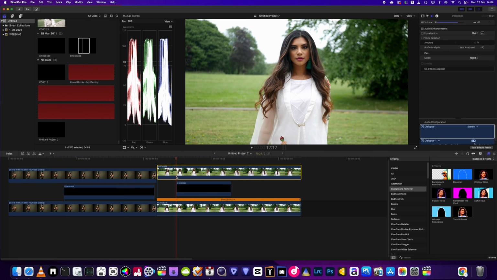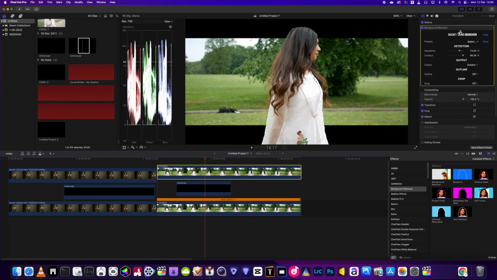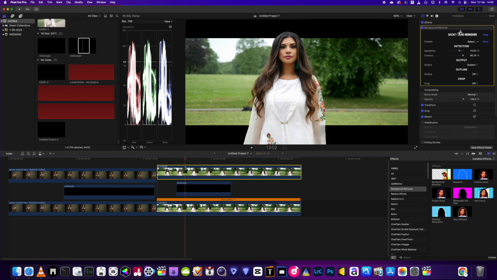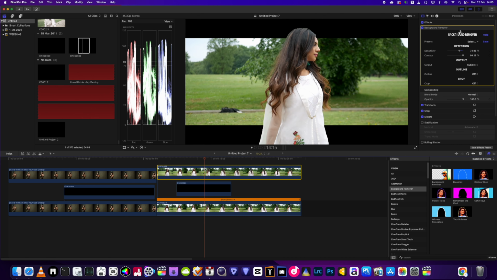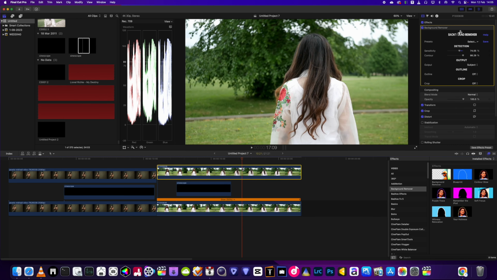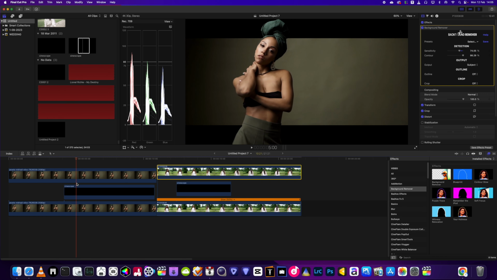Playing fine. Soon as we get the bars, it's like she's out of the frame. Anyway, you get the idea. I'm not going to mess around. I just want these videos to be nice and quick. You can see the effect there. She's out of the frame. She's back in the frame. Out, in. Super simple. Nice and effective.